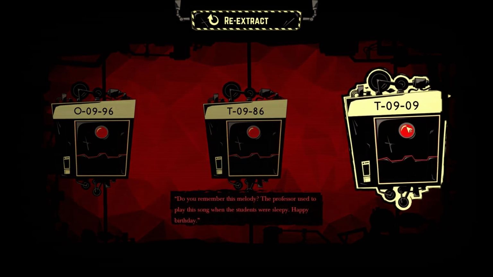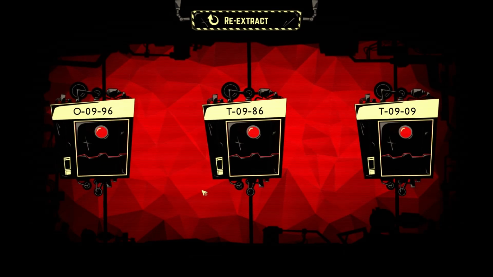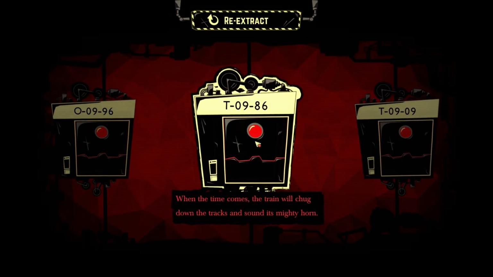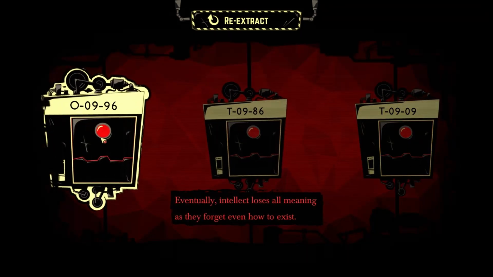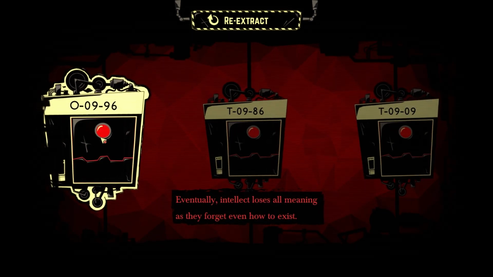O09, T09, remember the melody. Oh, isn't this... These are tools, aren't they? Yeah, they are. Happy birthday. Something Mighty Horn. This is the train one. This is the melody one. Man, we're seeing a lot of repeats, so there's really not that many tools. We'll take that. Why not?